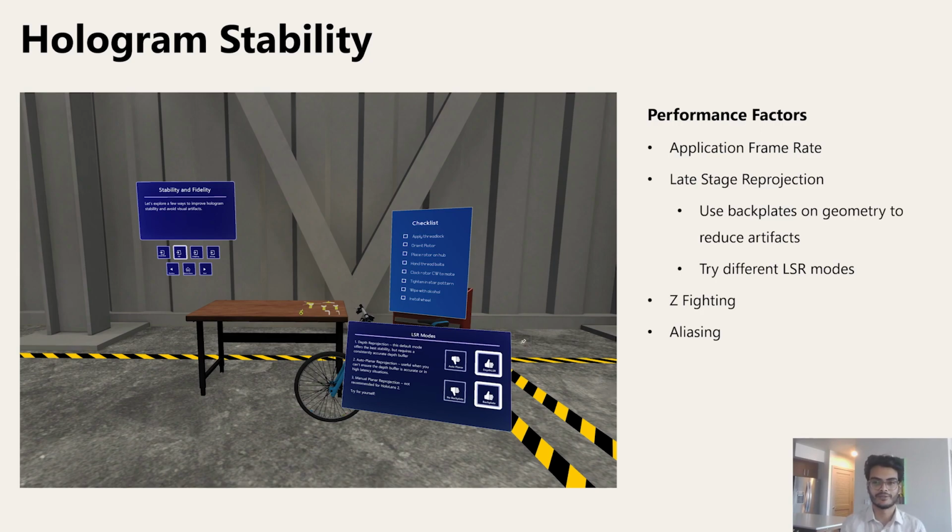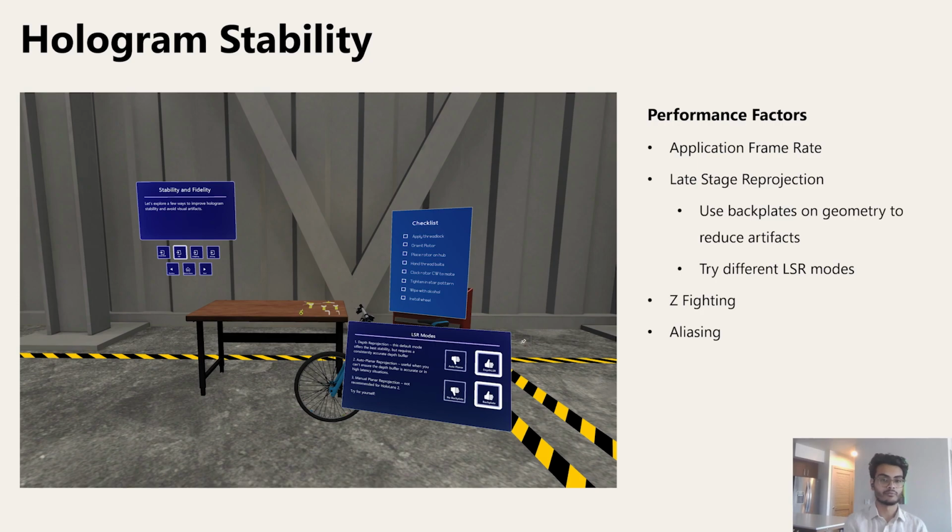artifacts around the text. The final thing I want to mention is we actually have 3 different LSR modes, or late stage reprojection modes. So the first is depth late stage reprojection, depth LSR. This is on by default, and this is the one we recommend for most users and most applications. But the alternative that we have is called auto-planar reprojection. And this mode might be slightly better for applications that have a lot of sharp changes in depth. So if you have, actually this application is a great example of this.